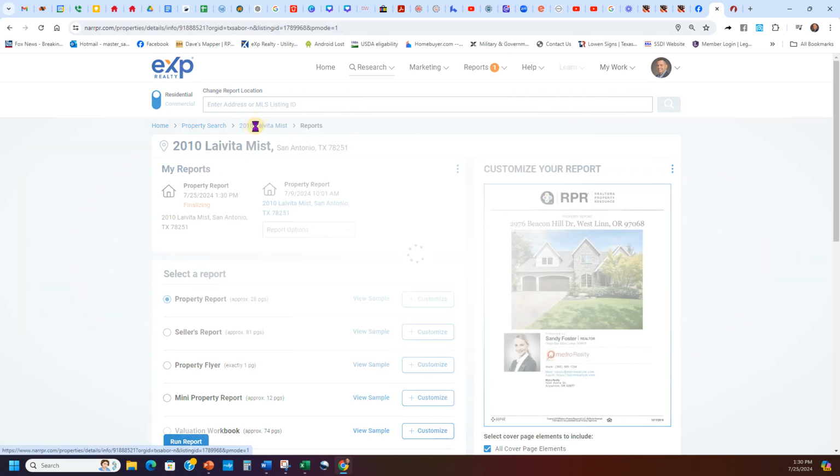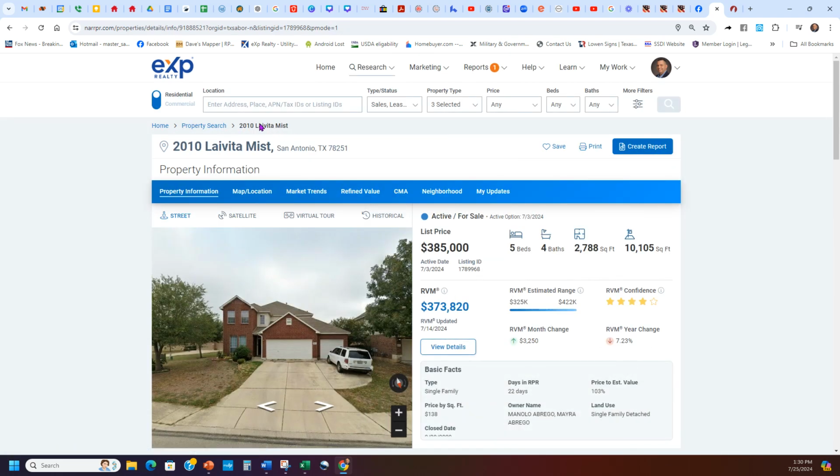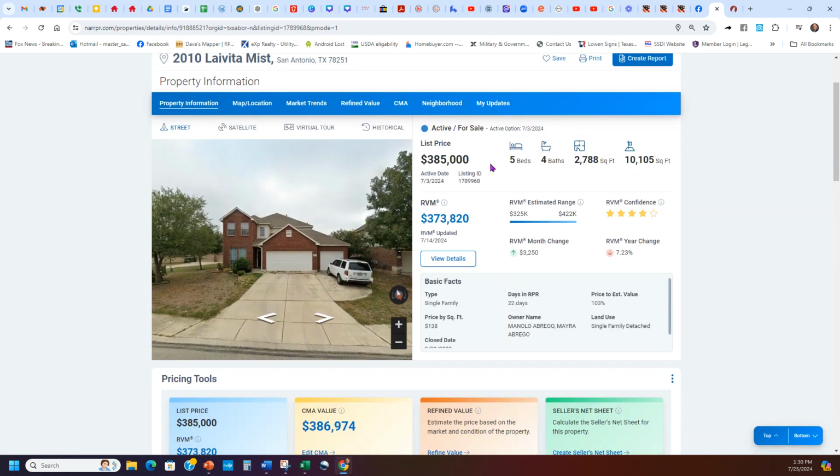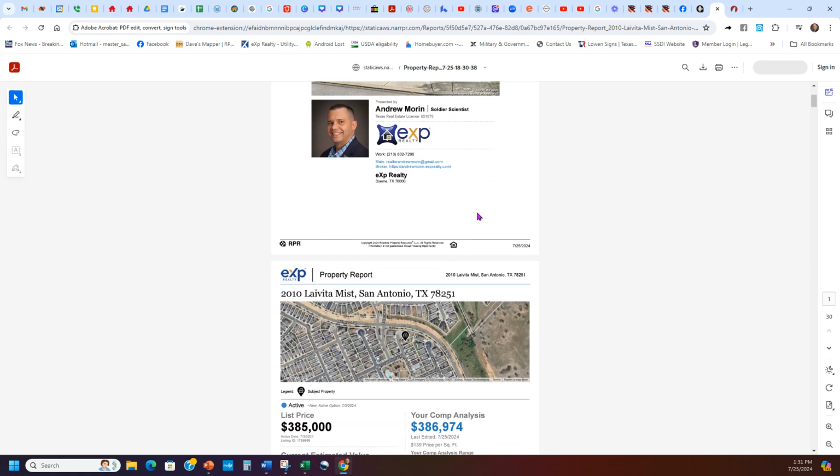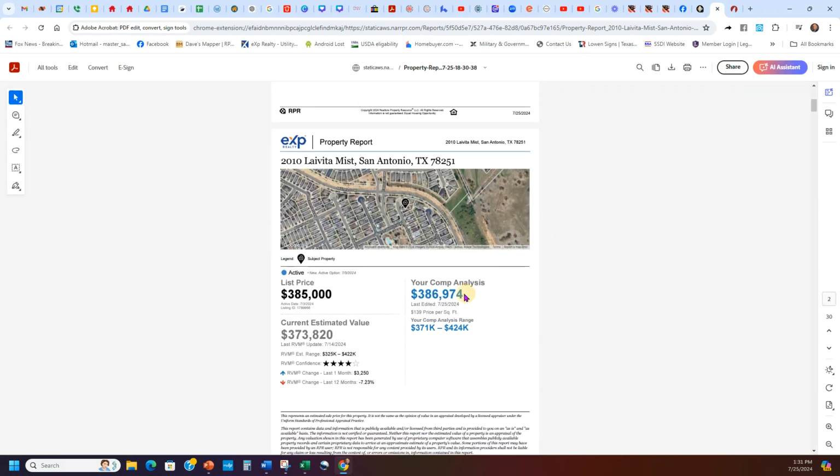So then here, when you go to the mist, I'm just going to click the address again at the top and it reopens. So now it's changing my values. It's letting me know that, hey, there it is. Now my report's done. So I can go here and download the report. It built it pretty quick that time, which is great. And then once it opens it up, I can do what I want with this. And then here it's saying this home is great price, right around 386. It listed for 385. Perfect. This agent did a great job.